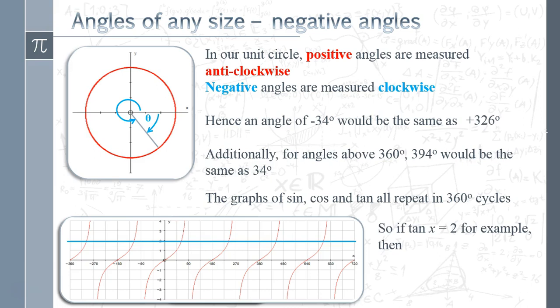So if, for example, I knew that the tan of a particular angle was 2, then that would give me my first angle, which would be 63, but that would also then give me 243, add another 180, 423, add another 180, 603, going back into the minuses, we'd have minus 117, so that one is 63 minus 180, and that would be minus another 180 degrees again. So there's no reason why you can't just keep going with these angles beyond 360 into the positives as far as you want to go, or negatives as far as you want to go.